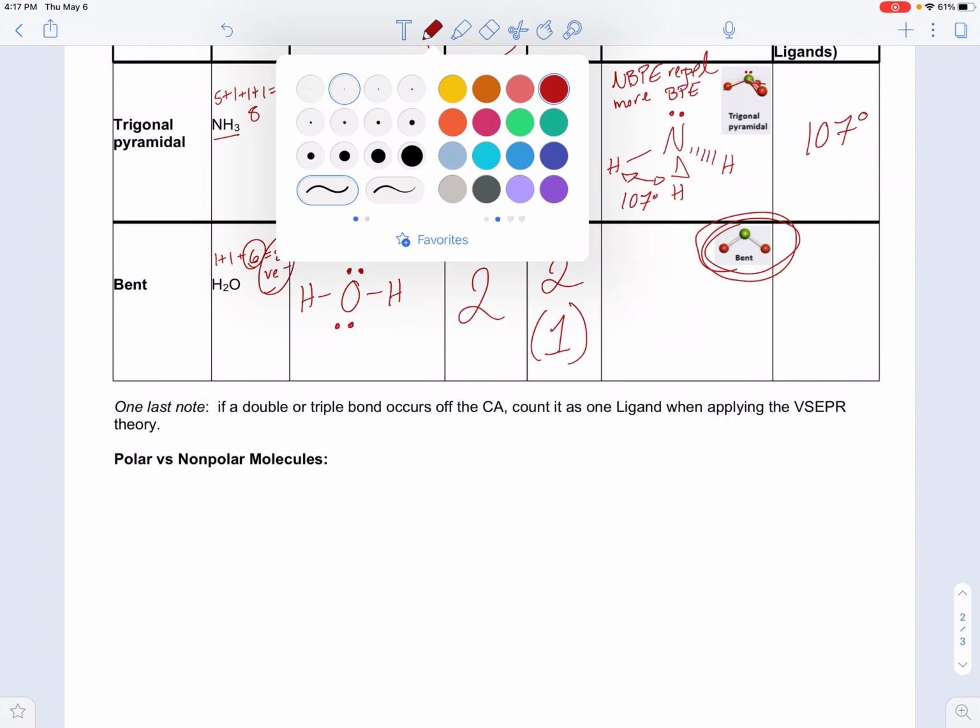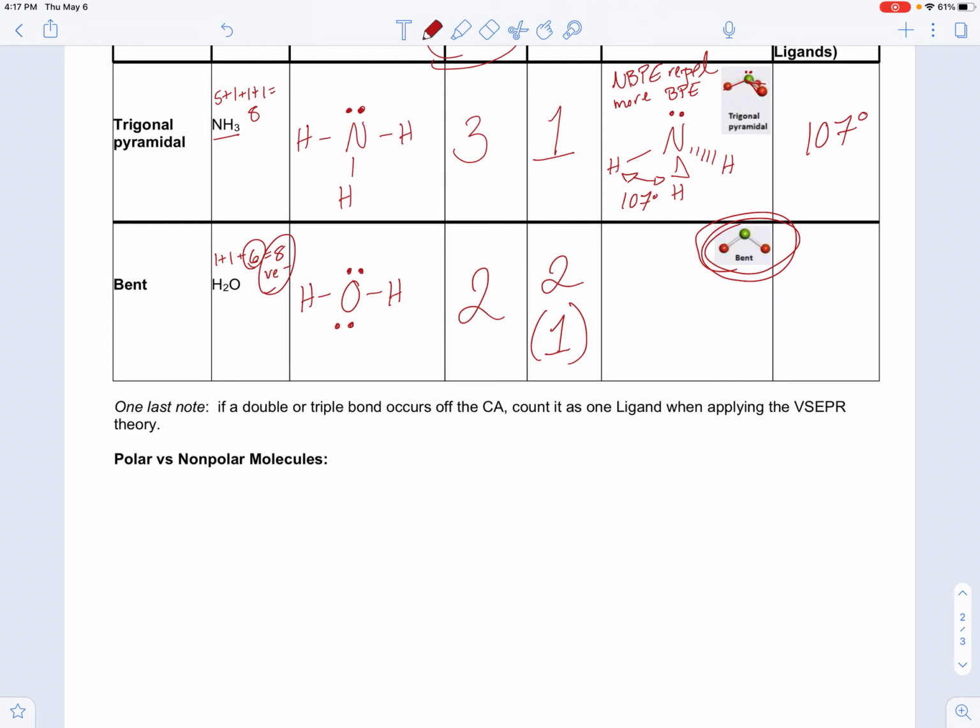And when we draw it, because none of them are coming out towards you or away from you, we can sort of just draw everything on the same plane. So I'm going to draw oxygen in the middle. I'm going to draw the hydrogens or the branches down here. And the reason that they are down here is because the non-bonding pairs of electrons are pushing them really hard, or harder, in that direction.